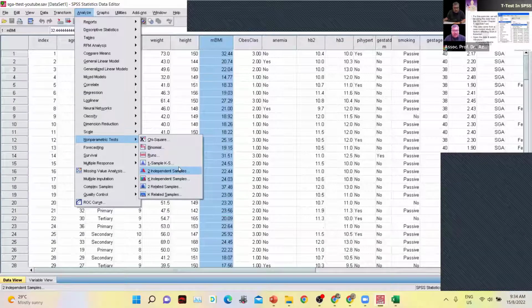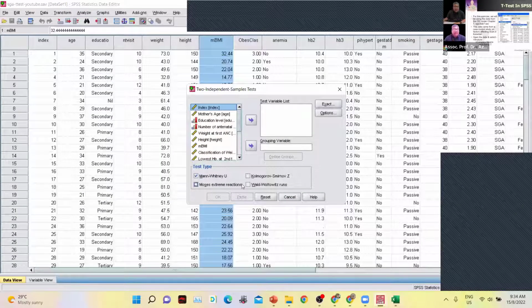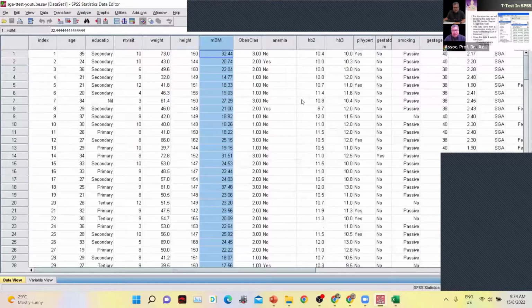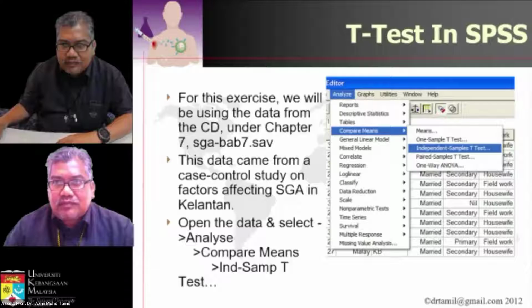It is under legacy dialogs. So you have to click legacy dialogs and then you select two independent samples for the Mann-Whitney test. All right, I will proceed to the next one.